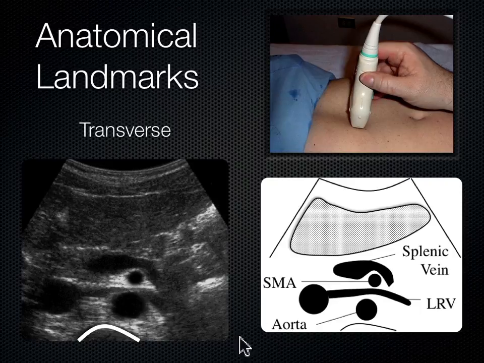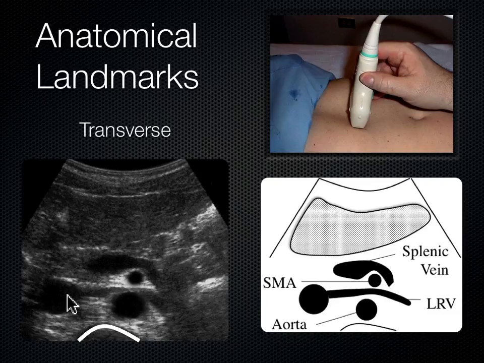So here's the left kidney, not seen on the screen. It's over here on this side of the body somewhere. And then its blood supply is sort of analogous to the right side of the body where we just were, how the right renal artery had to go behind the IVC to get to the right side of the body. Well, on the left side of the body, the left renal vein has to get over to the right side of the body to drain into the IVC. The way it does that is it gets nut-cracked between aorta and SMA and gets into the IVC.